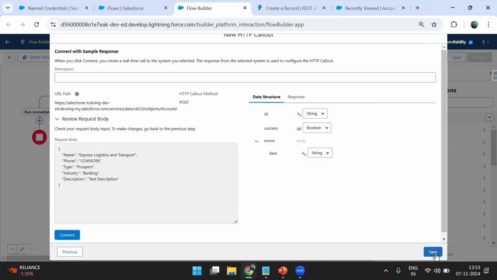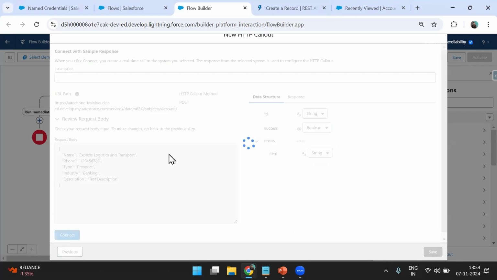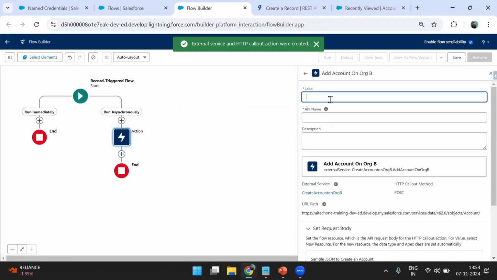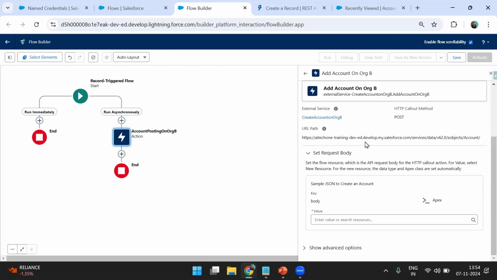And save. That's all we have to do. Save. It saves successfully. And I label this as account posting on org B. So add account on org B, that's fine.